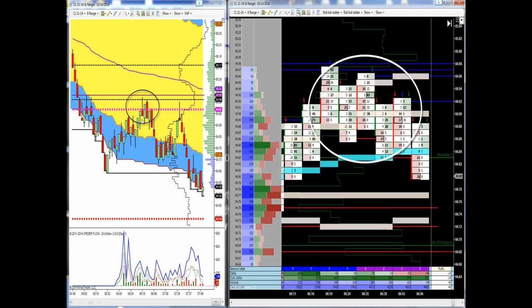And you just put your order in, and you use a really small stop on the opposite side. For example, let's say you were going to buy here as it was coming back into the fair value area. You put your buy stop there, and it either goes, or you have a really small stop and it stops you out. So I'm getting better at doing that, but that's not really my style. So this is more my style.